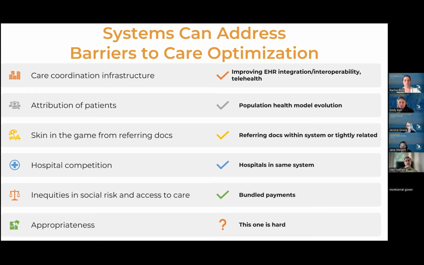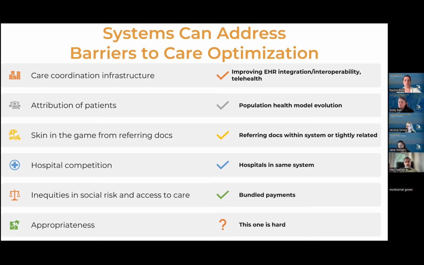Second, attribution of patients, which I just referred to. One of the problems in the past has been that care has been very fragmented. And so a patient may get their primary care through a private physician group. They may tend to visit one hospital for certain needs, but then they may go to a dialysis clinic that's perhaps under a different healthcare entity. And none of these entities really bear the ultimate responsibility for the overall care of this patient.